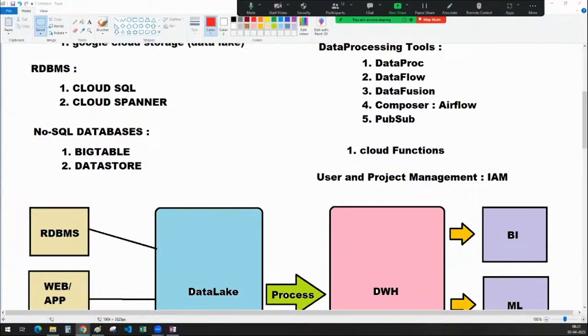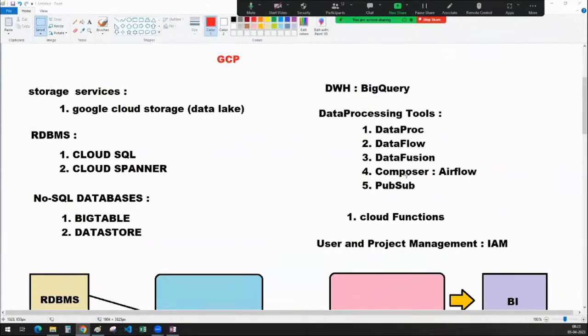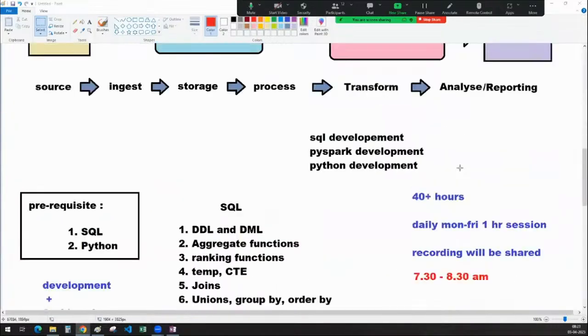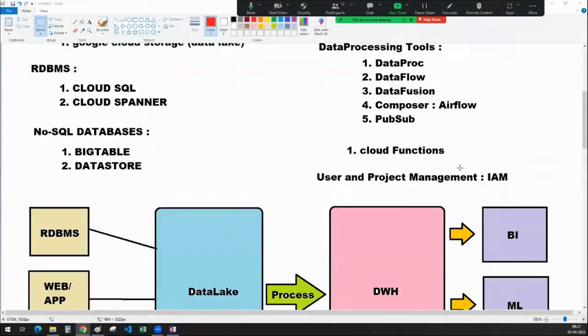That's it. Okay, any GCP support job roles? All these things, the development plus support plus big data developer plus admin, this course will be for all of them, guys, because we are covering IAM for the admins. If you want to go for support, you need to know the services first, so you should know the development plus support. This course is for development. If someone wants to go for data engineer, developer, support engineer, or admin, this course will be helpful for all of you guys.